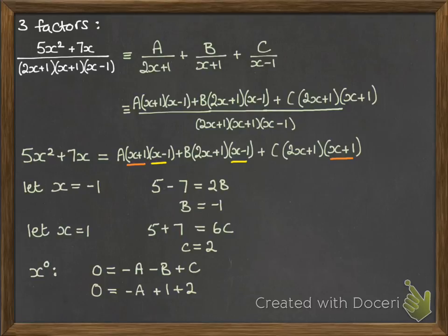So on the right hand side you just look at what the constants would be from the last values in each of those brackets as you multiply them by the letters. So we get minus A minus B plus C. Now since we've got B and C already that one's quite easy to work out. And we get A equals 3.